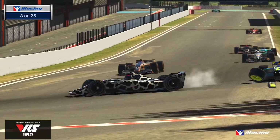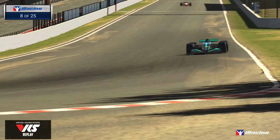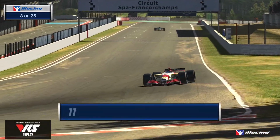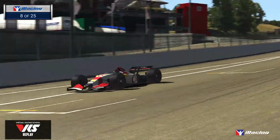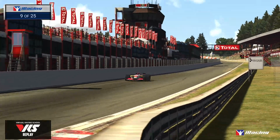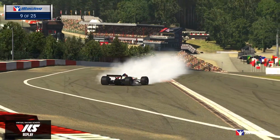Yeah, it shows how difficult these cars are to drive, doesn't it? I haven't driven them yet, but certainly look like absolute beasts to try and tame on the racetrack, that's for sure. Well, that was the first hit, a massive hit going on forward. We then will take a look at what happened to Jan Hoffman there in, I believe, the Vortex sim racing machine. Oh my God, in front. That was the car getting away and finding the wall, and that was definitely a retirement there for one Mr. Michael Farback.